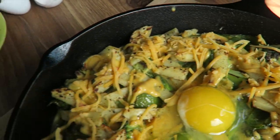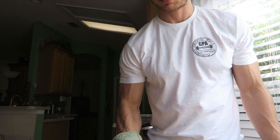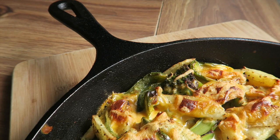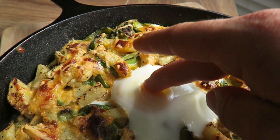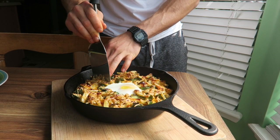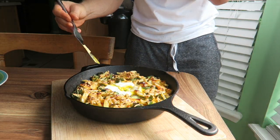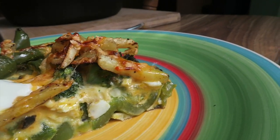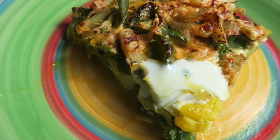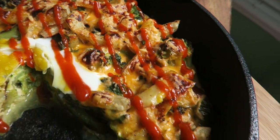We're gonna broil the top, and I'll show you the end product. Now it's all together and ready to go in the oven on broil. Oh man, look — oh my gosh, the golden brown crispiness! Just look at those crispy cheesy hash browns on top of that egg frittata. Green peppers, broccoli, that egg yolk, and of course you got to add that sriracha — that's the finishing touch. Oh man, I'm about to enjoy this.